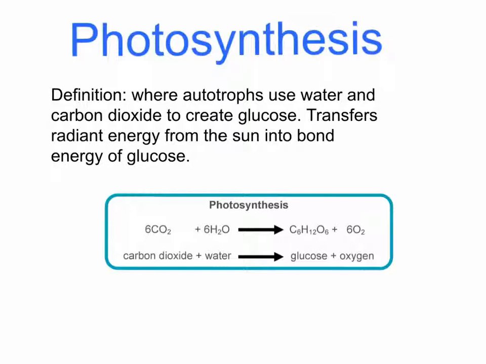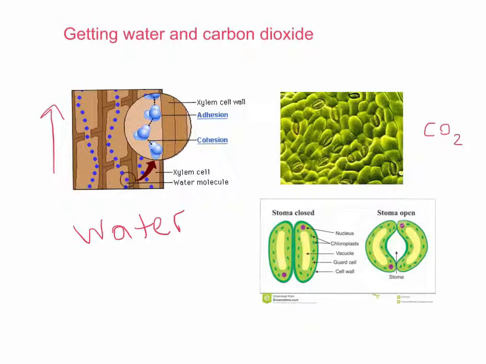Okay, now I want to talk a little bit about the ways that the plant gets the water and carbon dioxide that's needed. So the water actually comes from the roots. A lot of people think that the water comes from rain hitting leaves and it absorbs water, but the water itself actually comes from the ground, comes from the roots, and goes up tubes called xylem.